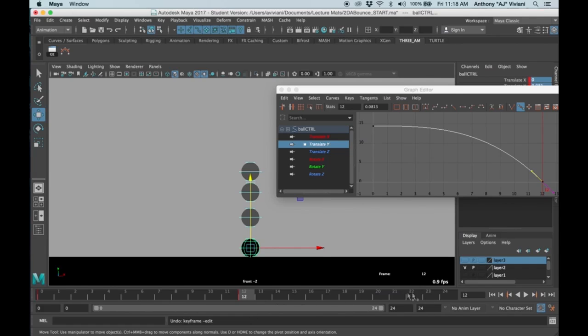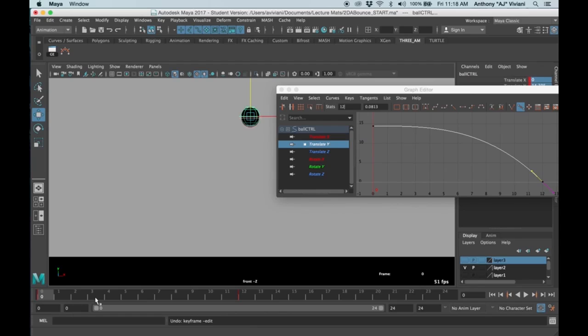So let's go ahead and place another key at 24 up in the air. Well, I'm a bit lazy, if you haven't already noticed. I don't want to even put a bunch of keys through here. I want to just use the graph to optimize my scene and not have to do as much work. If you're like me, maybe you don't want to actually have to pose this pose right here. Maybe you want the location at 0 and just want to copy it over to 24. To do that, if you have your main control selected, you can just take whatever you want.